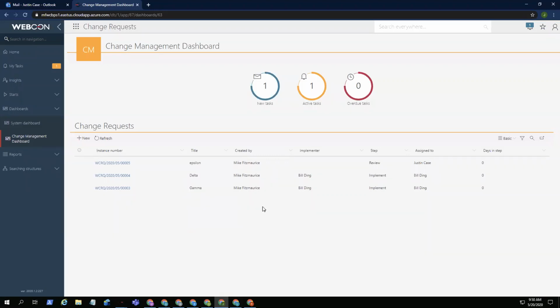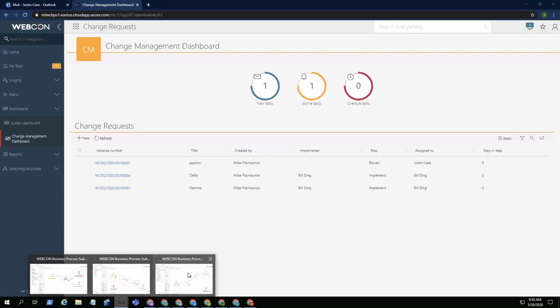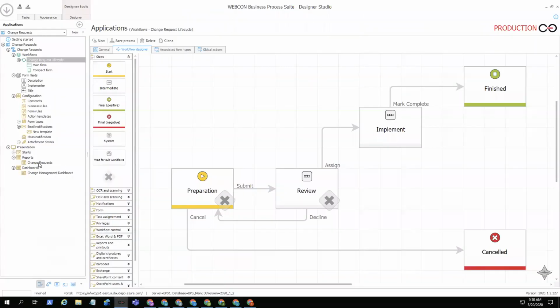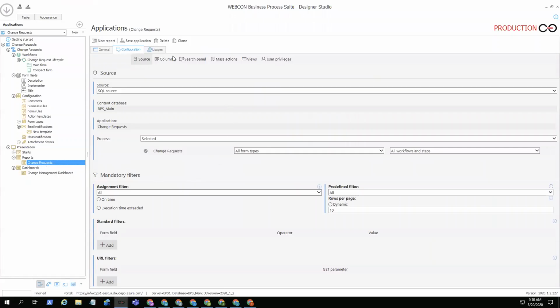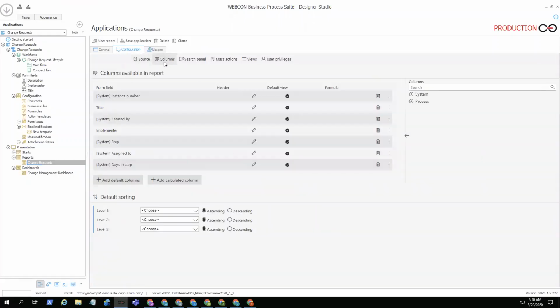And we can do this one better. Let's go back to the designer. And I'm going to go one step further. We'll go here to the report, the data view that I have defined. Here are the columns in the report, the instance number, the title, the author, the implementer, what step we're in, who it's assigned to, how long we've been waiting.